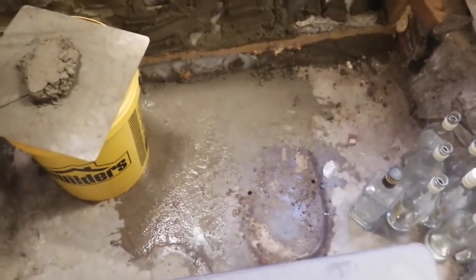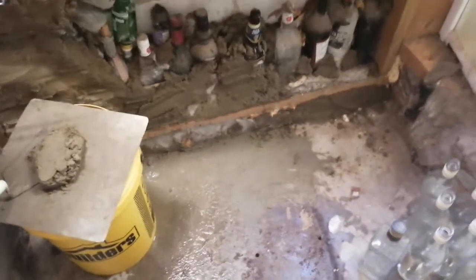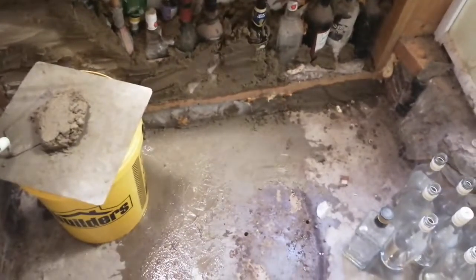But yeah, this will be a toilet that will never leak, ever. Won't use a drop of water again, ever. So droughts in the future, do your worst.